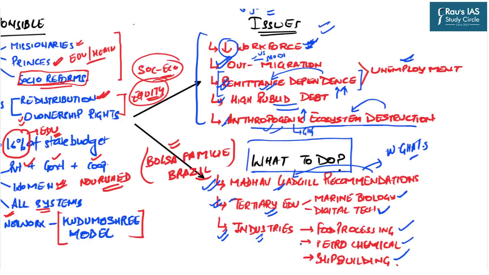So, the major learning from this discussion, which we can take in our mind, is that any state must not focus excessively on any one sector, that is social or economic. The need of the hour is to invest equally in the social as well as economic sector, because it is the balance of the socio-economic parameters which can provide us sustainable development.